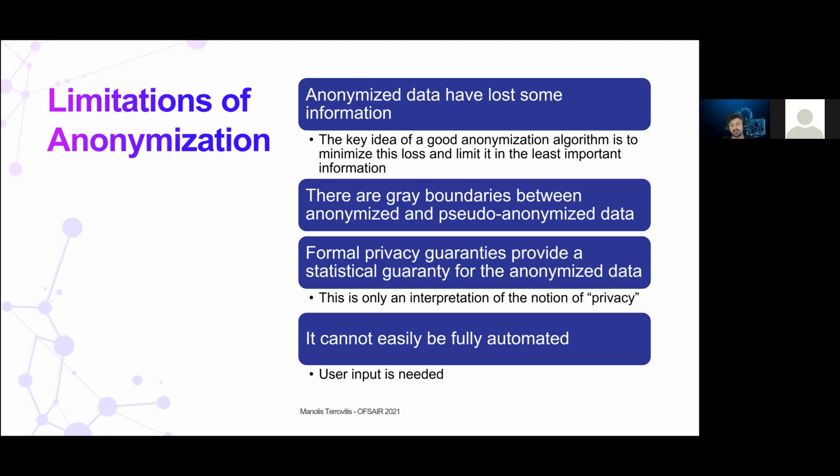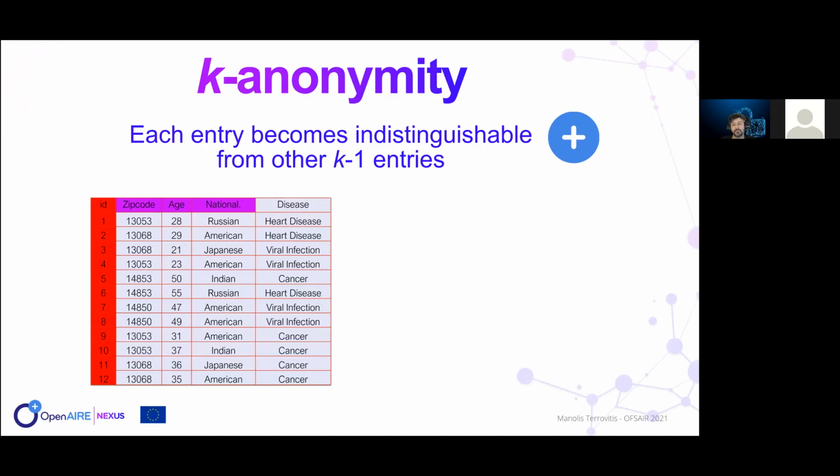There is some kind of exploration, and Amnesia comes there and gives you the visual tools to do this exploration and decide what's the best solution for its case. So a few words on the statistical guarantee that's used in Amnesia. Actually, it's one of the guarantees that Amnesia offers, the simplest one, but I want to give you an example.